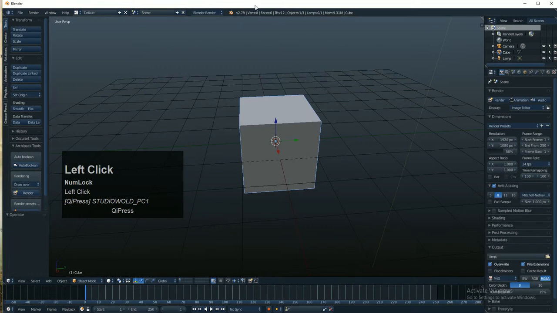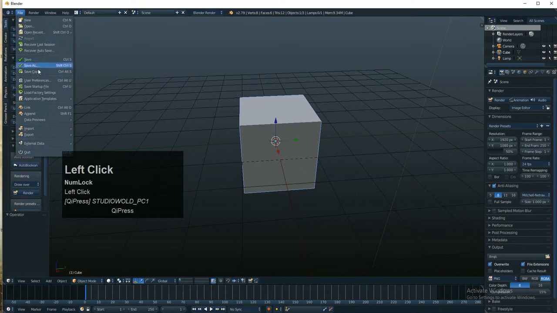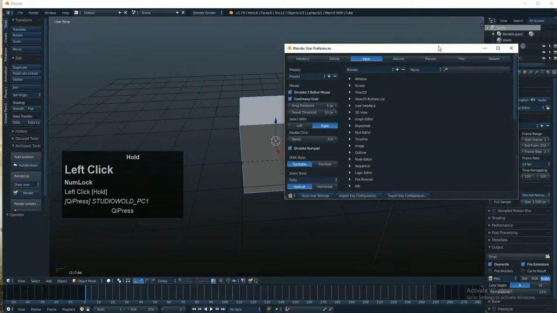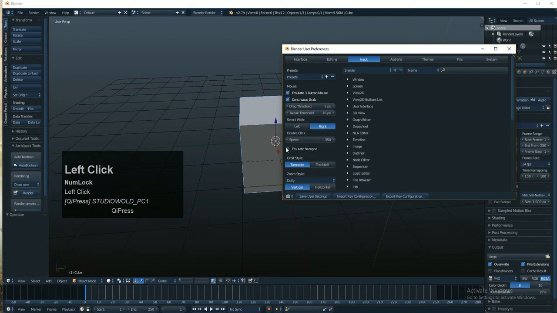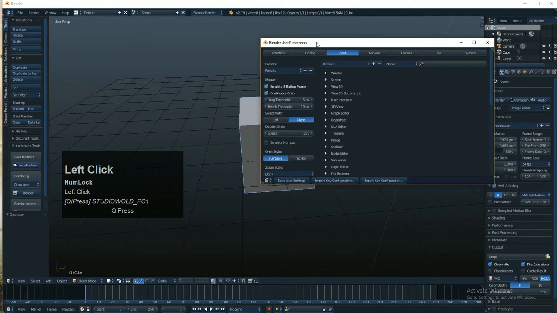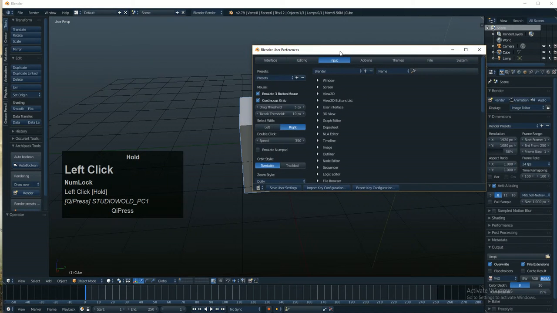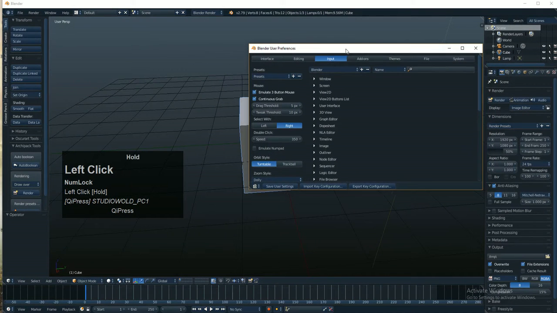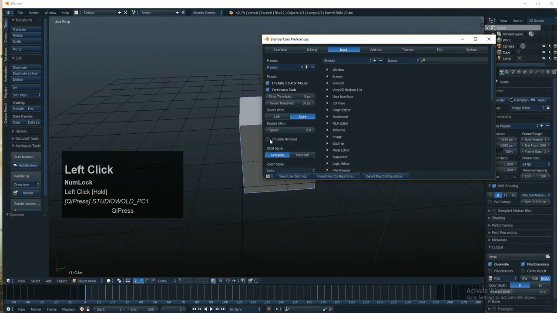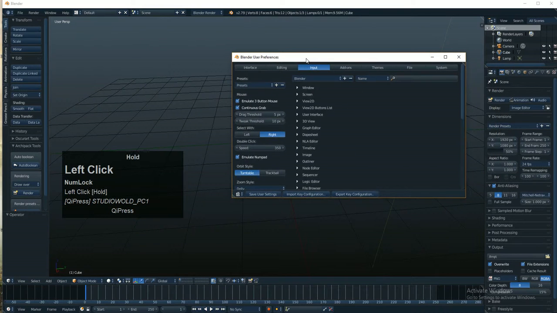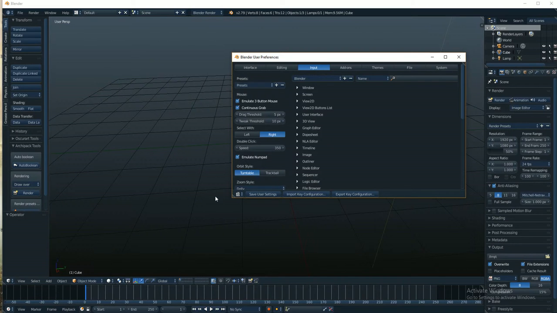Okay, there's something I want to explain here before we go further. If we go to File, User Preferences, there's an option in Input, which is off by default. If you're using a laptop that does not have a numpad, you need to be able to use these keyboard shortcuts. The way to do that for these numeric inputs is to emulate numpad, like that. And that'll turn the top keyboard numbers into the numpad inputs, which can be useful.